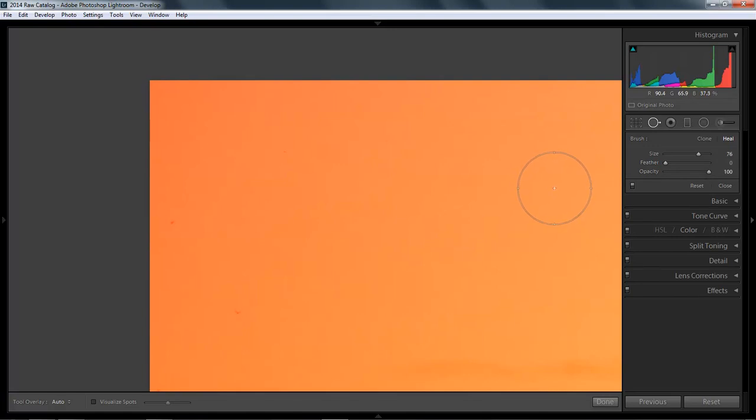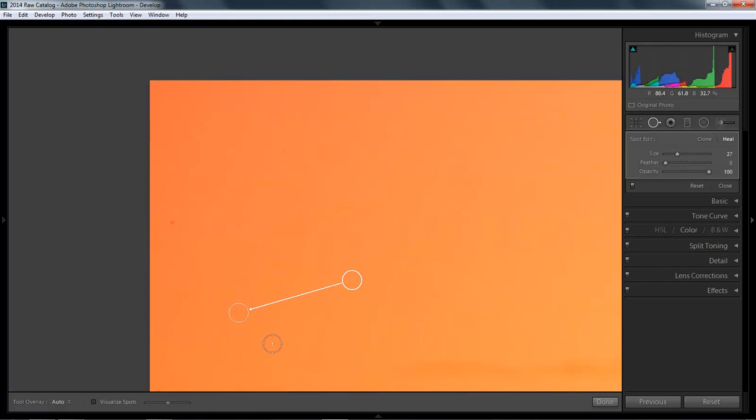So unless we have reason to change these, and I'm going to guess we probably won't, then leave those as they are and we'll just adjust the size for the job we're about to do. In a few moments I'll come back and talk about the difference between the clone and the heal. For the moment it's set to heal, which I think I use almost exclusively, and I'm going to bring my brush down here, move it over the top of the blemish, and I'm going to click.